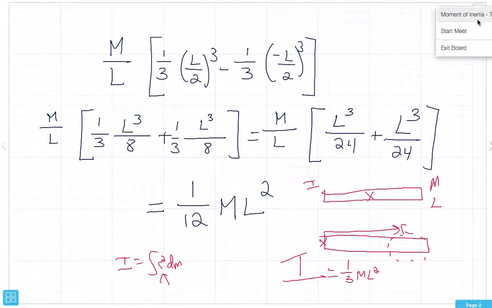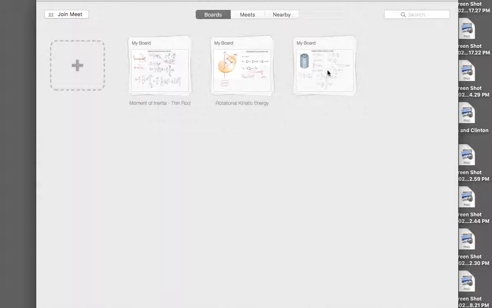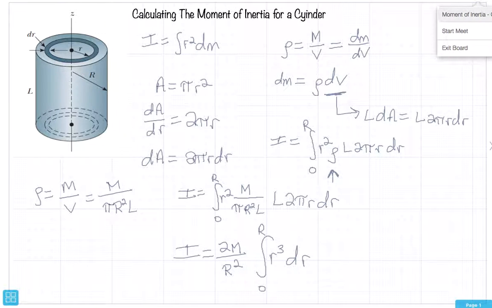And then even more complicated than that ends up being the cylinder term, and we'll take a look at this one as well. For the cylinder, what you're thinking of doing here is taking this cylinder and finding the moment of inertia of infinitesimally thin rings of mass with length L. So kind of like shell cylinders all the way out to R, which is the radius of this uniform density cylinder. And there's a couple of tricks to this one.